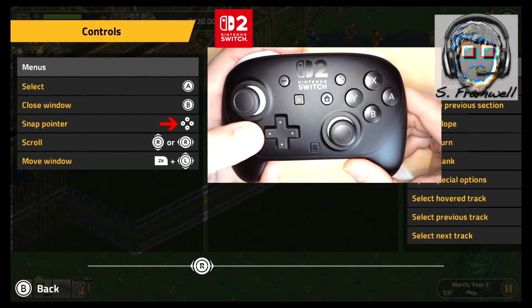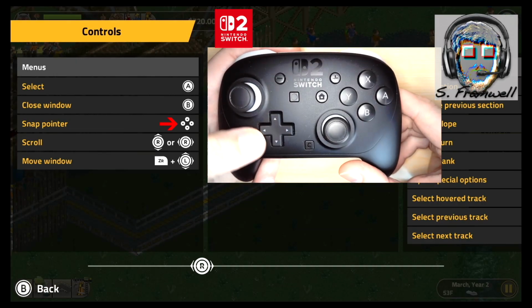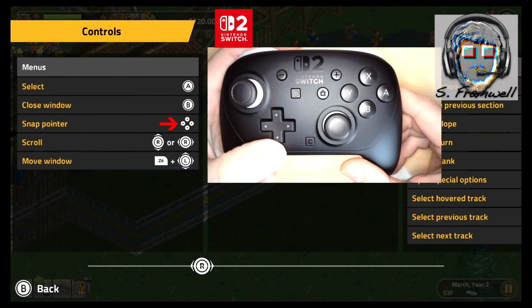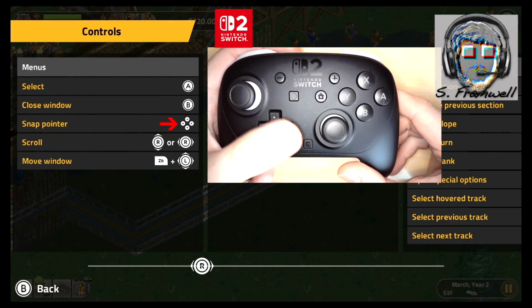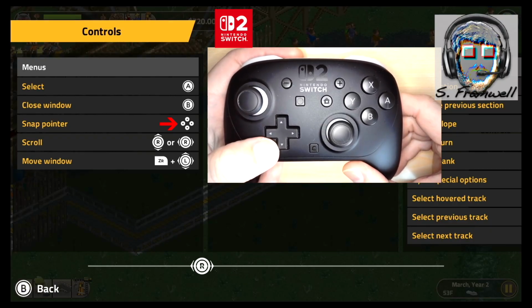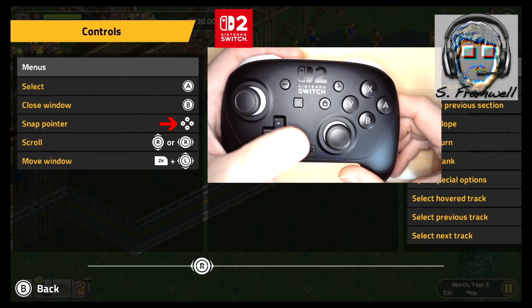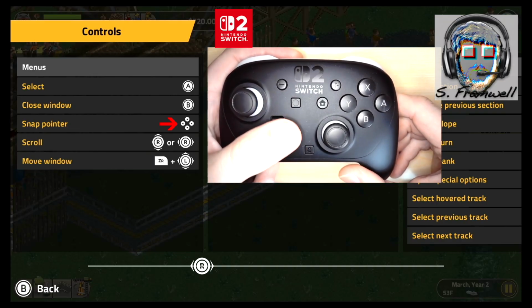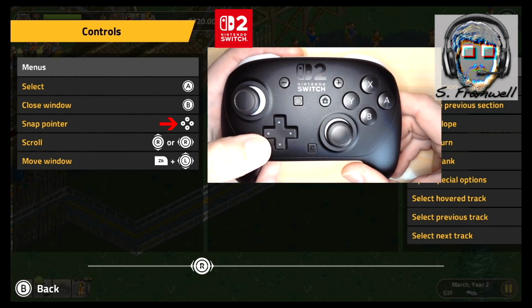All right, and the snap pointer. If y'all have seen my general navigation video, you should know that I lumped this snap pointer really in-depth review of this and all of the UX woes that I discuss in a previous video. It's going to be in the description, and I do believe that this tool belongs in the general navigation section as well. Duplicate it over there just to add some clarity in the controls menu.